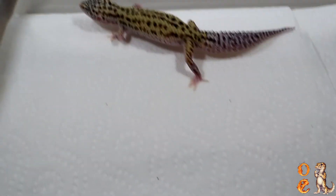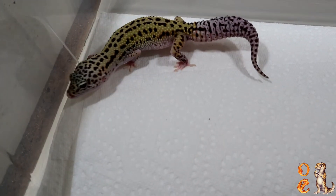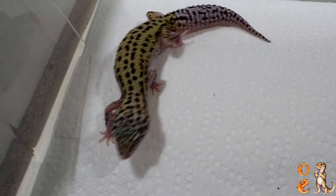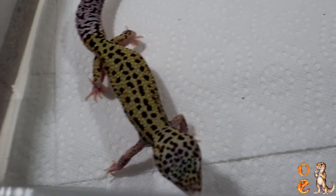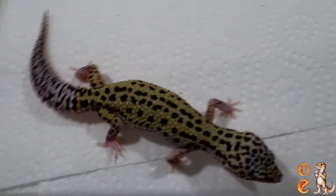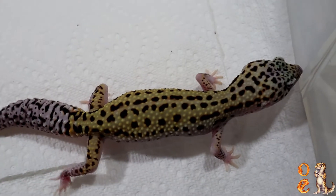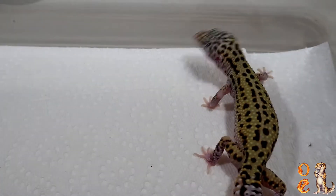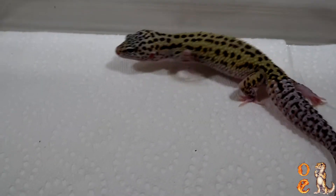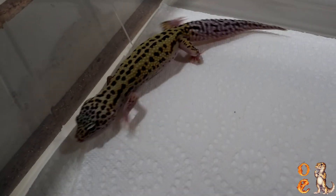He has a darker look to him — it's hard to explain. They do have the spots on the head, in the middle of the head also. This could be nothing, it could be something. But it is a polygenetic trait that I'm breeding for, and it does wacky things with the albino trait. I'm hoping this animal doesn't carry the albino gene.